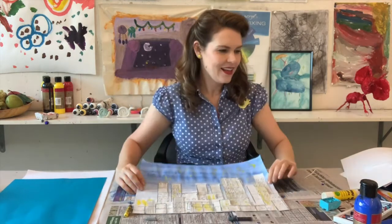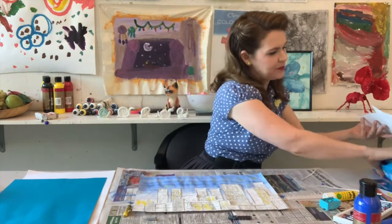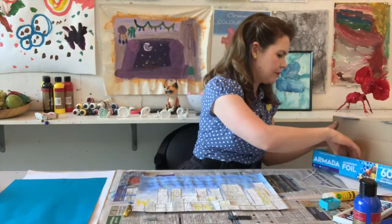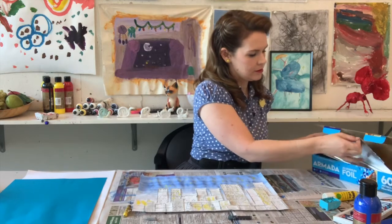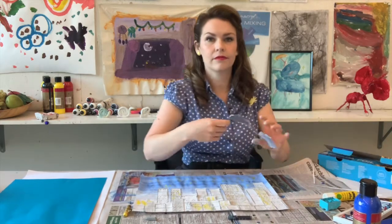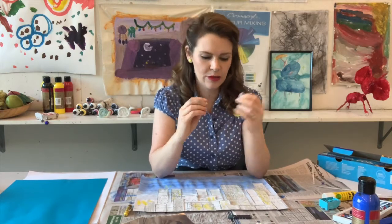Almost there. Now, if you've got some foil at home, you might like to add some nice bright stars in the sky. I have some foil here, so I'll show you how. Get a grown-up to help you pull the foil, because of course there is a sharp edge in there, making sure that you don't spike yourself with any of these parts. Take small amounts of foil and scrunch them into balls.